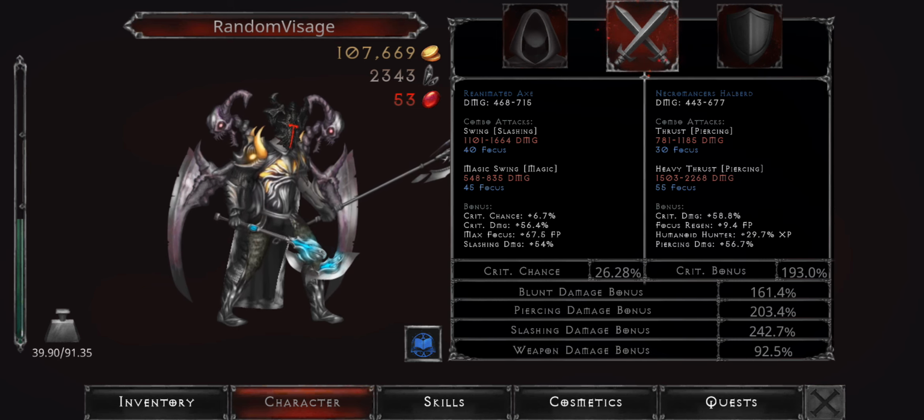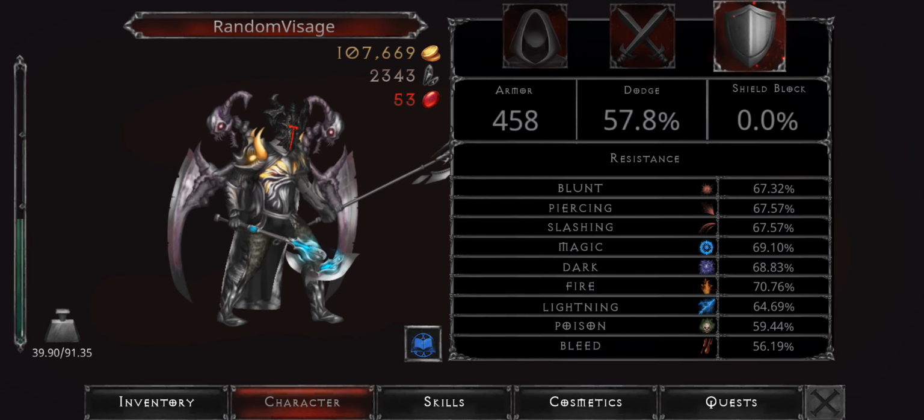What is my crit chance? Look at the crit chance, 26%. Holy shit, that's insane. And where is my dodge again? 450 armor. Yeah, 57.8% dodge. Pretty much half of the attacks that hit me, I just dodge them. And I've got really high resistances to almost everything.